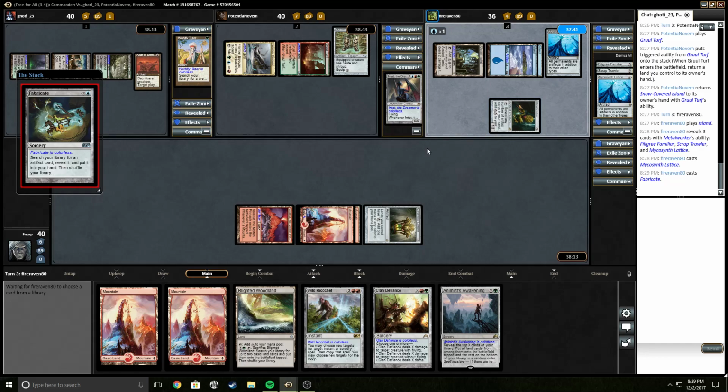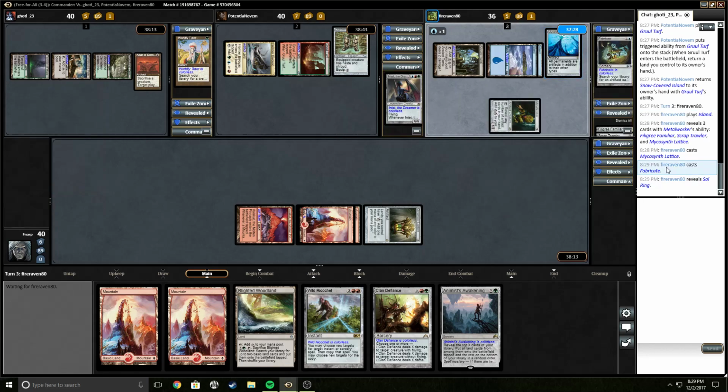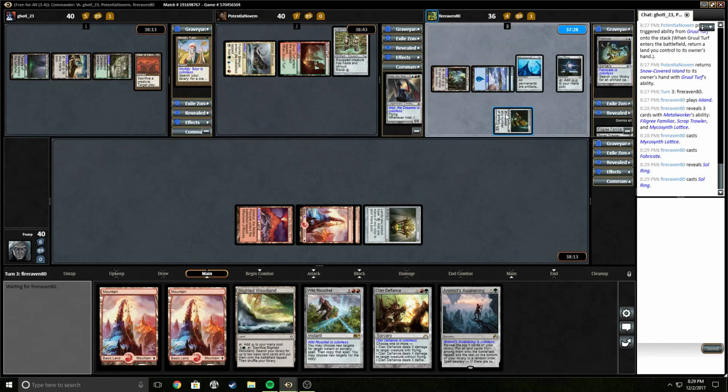He's gonna fabricate and go find something. Does he assume he can go get anything with fabricate? Because that's not how that works. He can only get the artifacts with it. I mean, in combo with Mycosynth and Platis, you've got a Soul Ring. Okay. He's gonna play it now. Yeah. Okay, that's pretty gross.